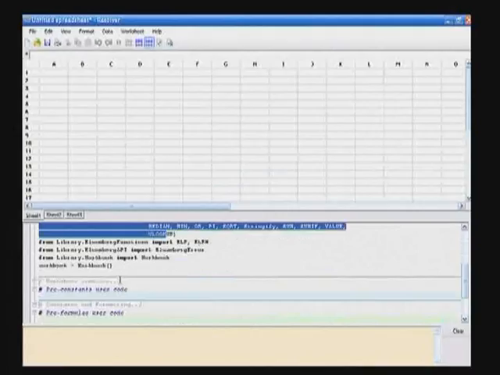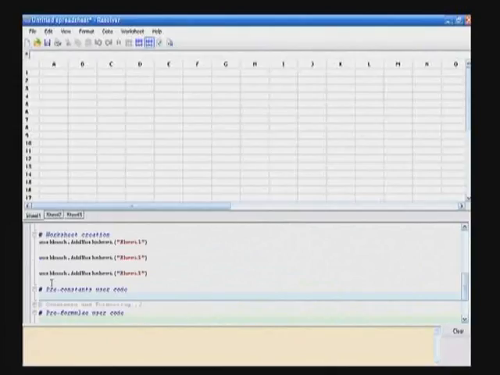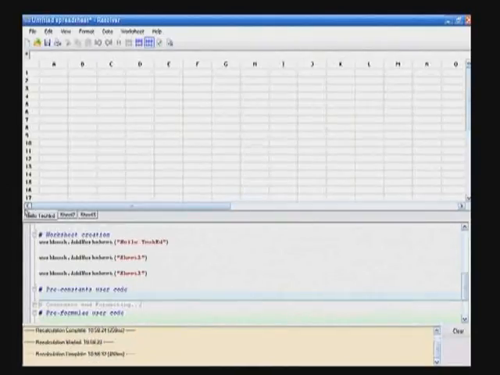And at the bottom here, we've got where we instantiate our workbook class. Now, the workbook is the core class in Resolver, represents the spreadsheet and contains the worksheets. Following that, we've got the worksheet creation code. This is all generated code. It's not editable. But you can see there's one line of code for each of the worksheets we've got here. So if we just change the name of one of the worksheets, you'll see the corresponding change in the generated code below.